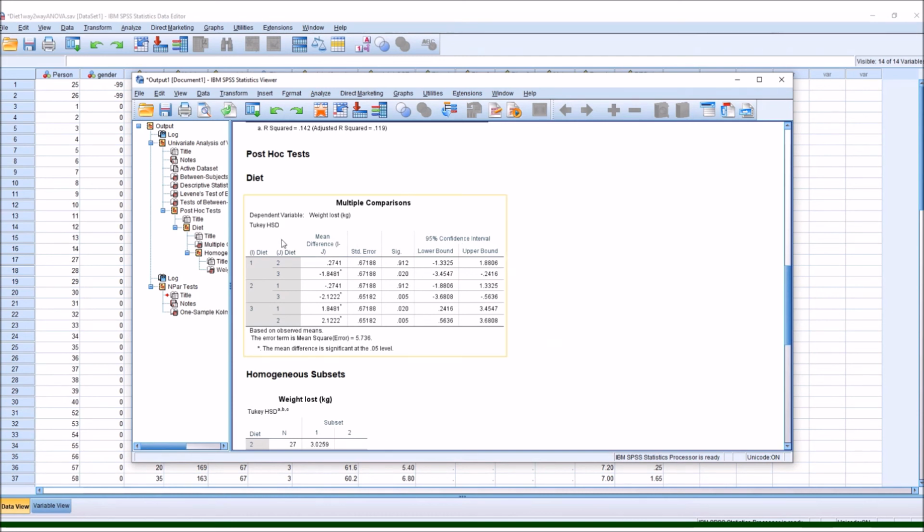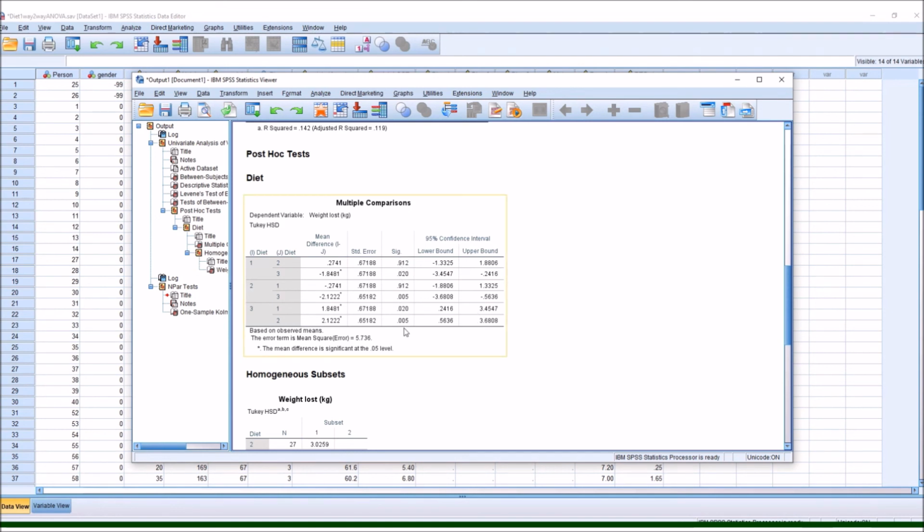The Tukey, in a nutshell, is using a correction for that. So although it is essentially rerunning these tests in multiple comparisons, it's making a correction for the fact that you are rerunning. So this is why it's much better to do an ANOVA than it is to just take your diet weight losses and to just do lots of independent t-tests yourself.